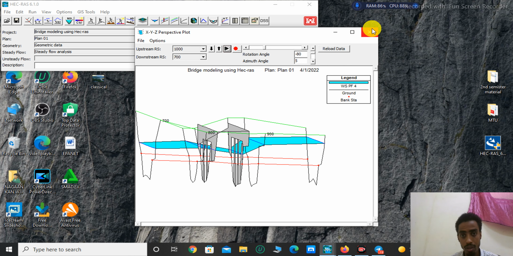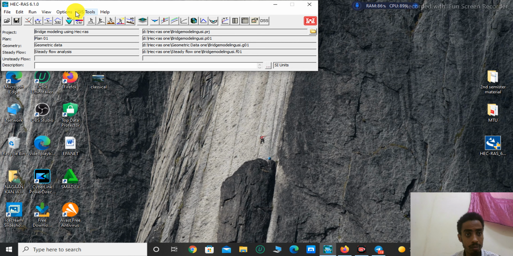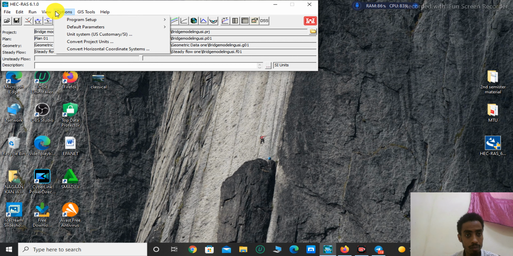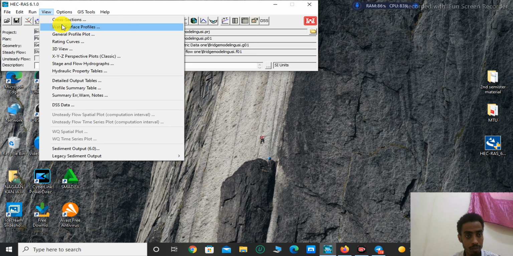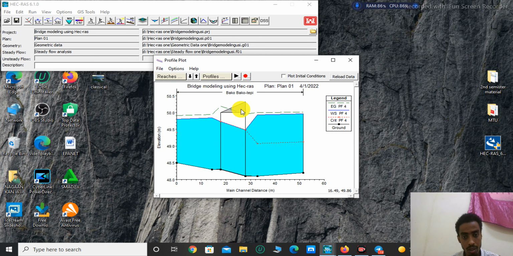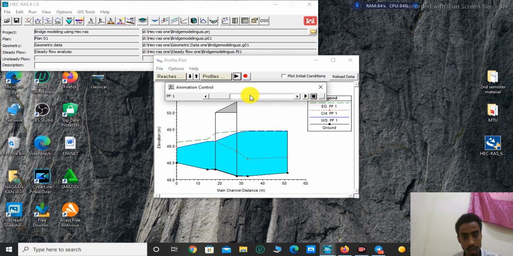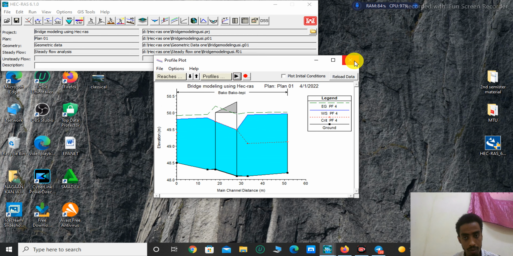This is all about page design. You can see the water surface profile for profile 1, for discharge 10 cubic meters per second, for 20, for 30, and 34 cubic meters per second.